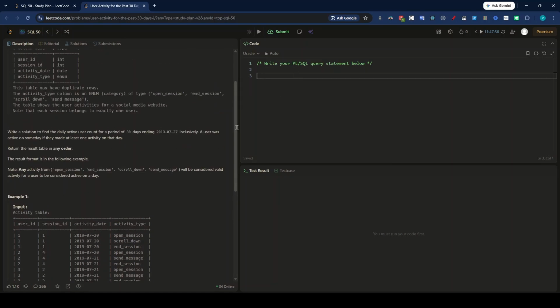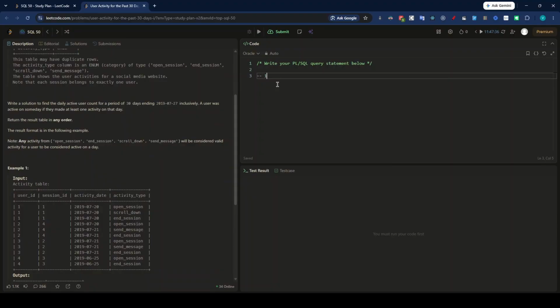So firstly, what we need to do, guys, is filter out the dates. Or else you can do group by and then filter out. That is also a good one. If you do group by and want to filter that grouped data, you need to use the having clause. But if I directly do it on this data, you can see how we can use the where clause to filter out the dates based on the given time period.